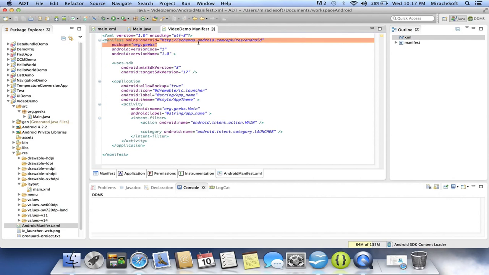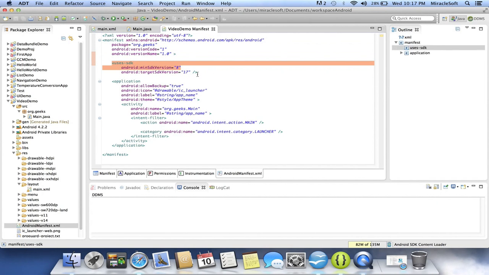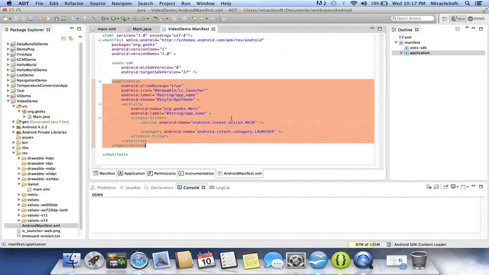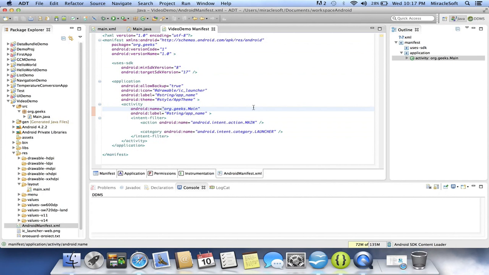Then we have the manifest element, and inside the manifest element, it's defining the package, the Android version code, the version name, and then it defines the SDKs, where we're defining which minimum SDK version we're using, what is the target SDK version as well. And then you have the actual application right over here, and inside the application we're defining what is the launcher icon, what is the label of the app, what is our theme, which we defined while we were creating the project in the starting. So that's where we defined which elements we wanted over here in the XML file.